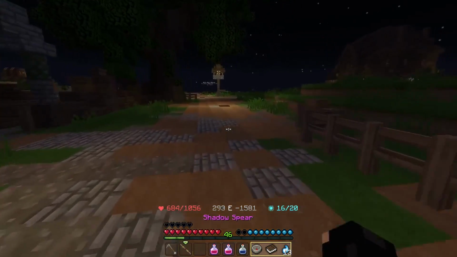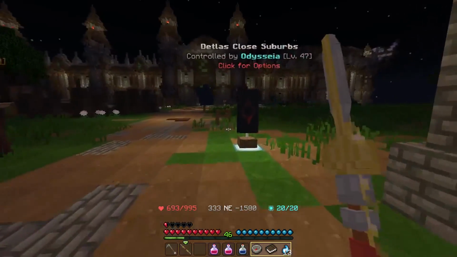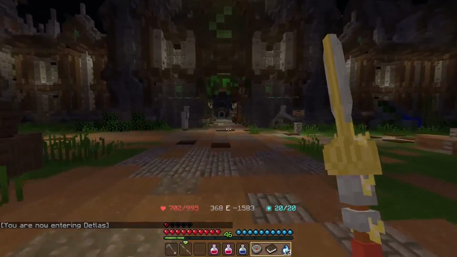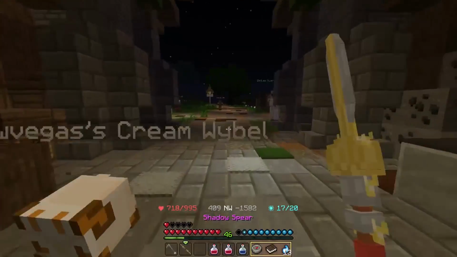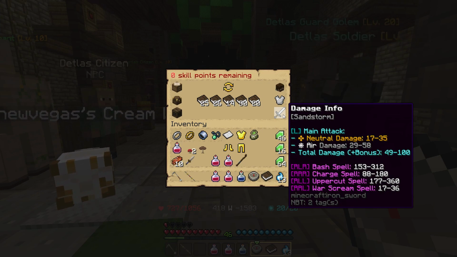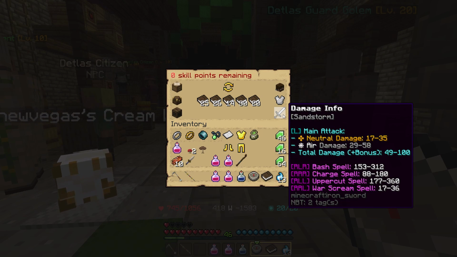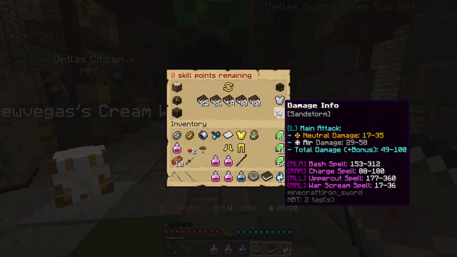It just takes time. As we're going there, my mana is slowly going up. Depending on the player character you are, you can use different moves. So if I click left, right, depending on your powers, I should have actually gone over the info. At the bottom of my damage info, that is my spells. If I click right, right, I'll do a bash spell. If I do right, it'll be a charge spell. Right, left, uppercut spell. Right, left, war scream spell. So let me go over them. We'll go with the first one, which is right, left, right.